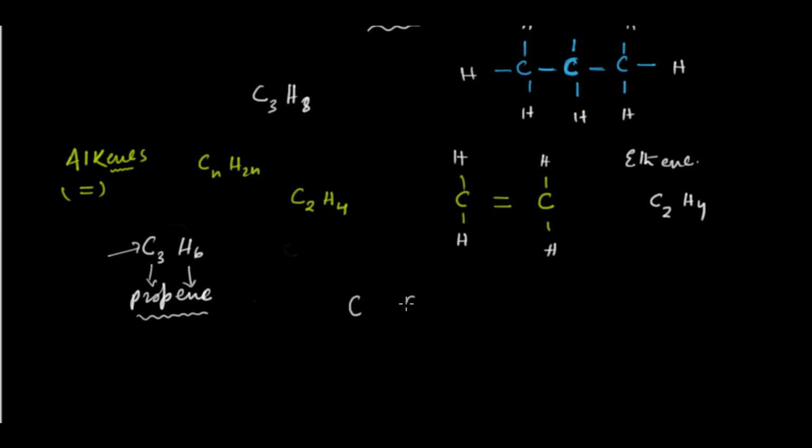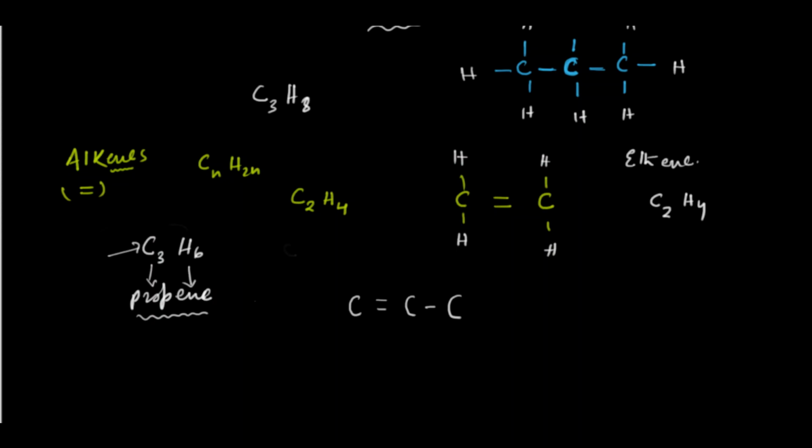Here you will find a little confusion. You might think there has to be a double bond between every 2 carbons like this. Actually no, we don't need a double bond everywhere. Just one pair of carbons needs the double bond, and the other may be single or double, that doesn't matter. But at least one double bond will be found between two carbons. That's really important to understand.